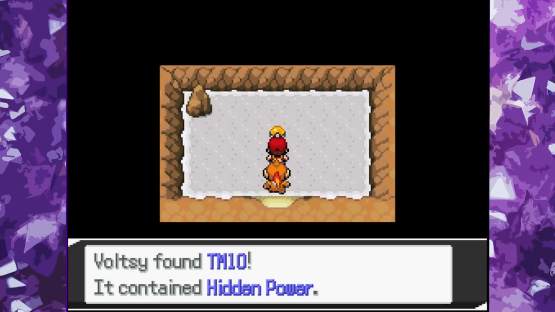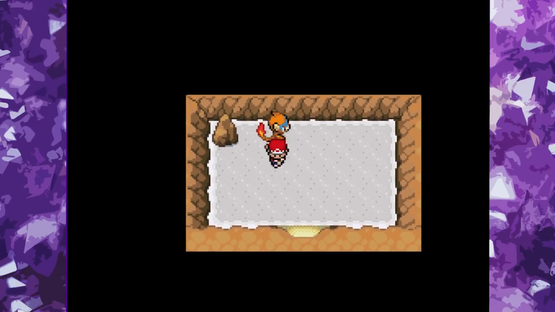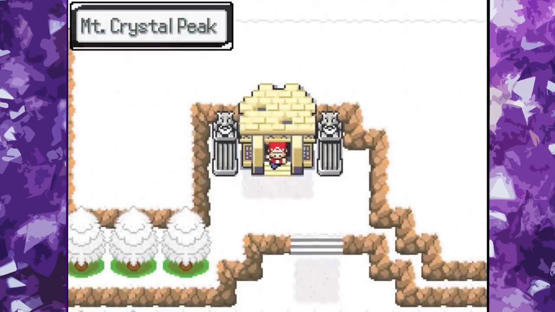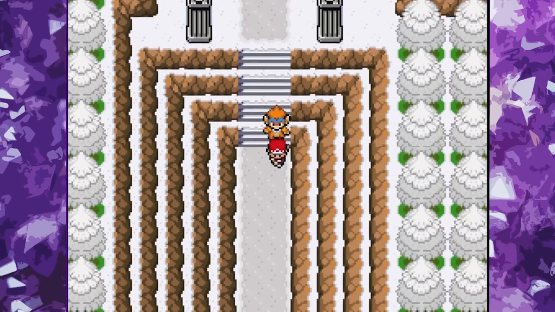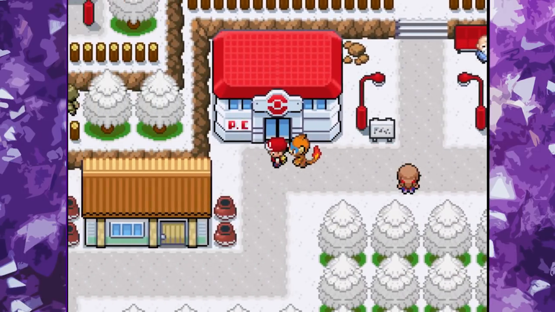Oh. Hidden Power. Okay. Is there a hidden item on this? Nope. Just to double check in case there was something up here, and there was. That's pretty nice. Alright, so I'm going to end this right here. Next episode, we're going to head back to Topaz Town, and we're going to head south to the desert.